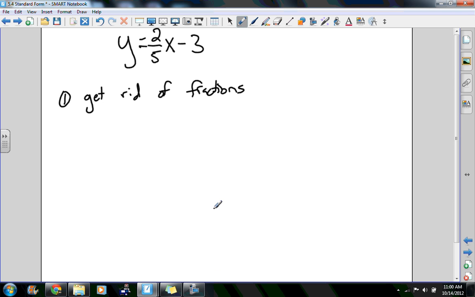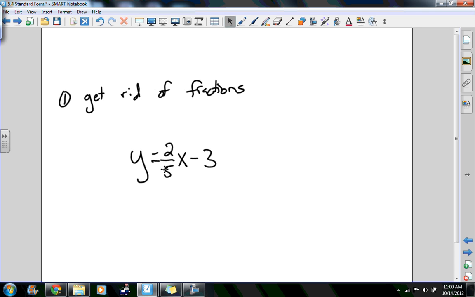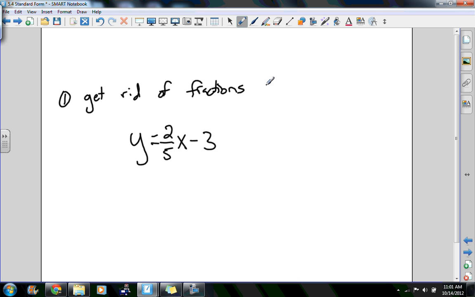First thing we have to do when we have standard form is to get rid of the fractions. So I have an equation down here with the fraction of 5, and I have to multiply to get rid of anything in the denominator. If I have 2 over 5 here and I multiply that times 5, it's going to get rid of the denominator and end up with 2. The same way if I had 3 over 2 times 2, it would be 3, and so forth. But since this is algebra, I have to do the same thing to every term.